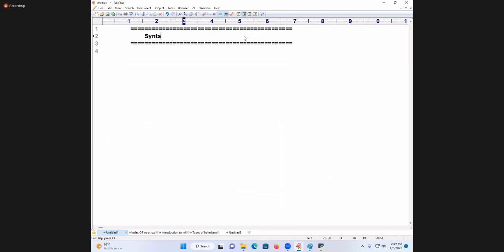Syntax for inheriting the features of the base class into the derived class, I'm going to discuss.